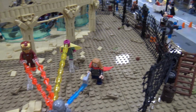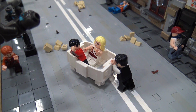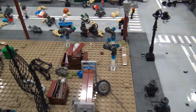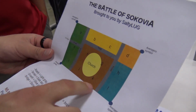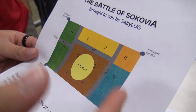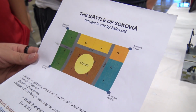We're all online, so it was pretty easy because we were already communicating online. We were able to send pictures back and forth through Discord, which is what we use primarily. So it was a lot of updating each other with what we're working on, what colors work, what texturing works. We have a map here that I brought to print out. This was the original map for the collab when we decided, okay, this is what we need for the church area, so what can we add to make it look more like a complete city? Then we figured out and color-coded who's doing what. So that was part of the planning process.